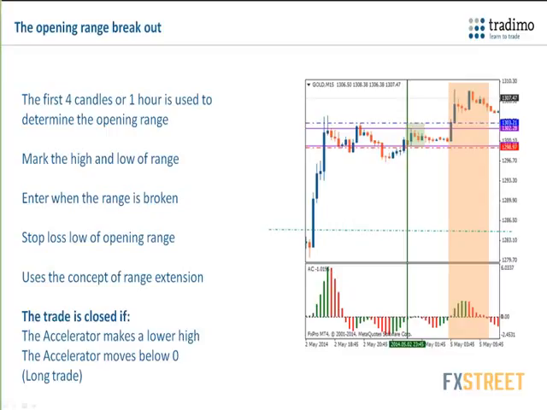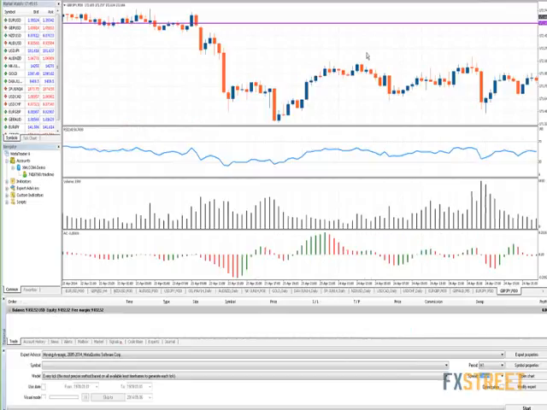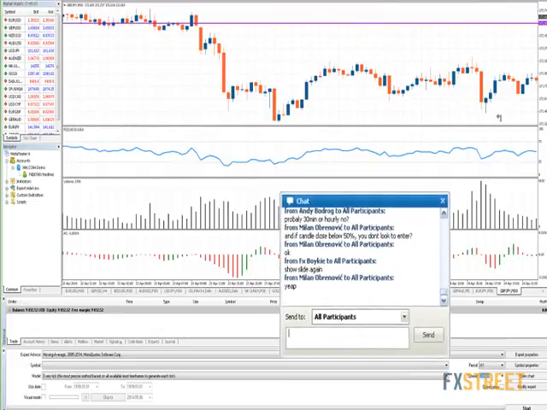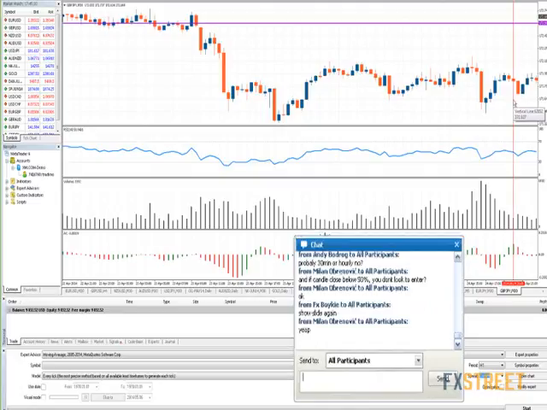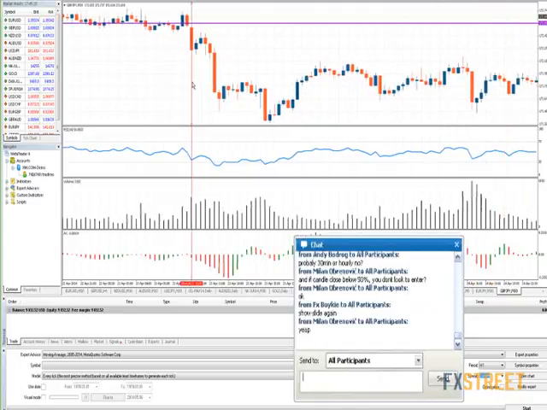We can actually have a little look at the chart, and we pop on top. I believe it's Sterling Yen had a pretty good example. Let's try and find it for us. So, let's have a little look to see here.